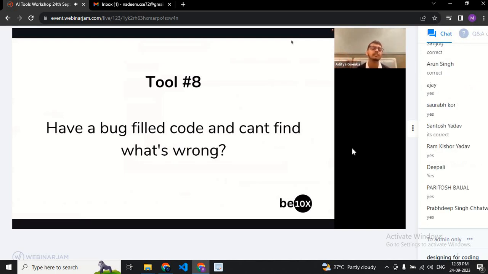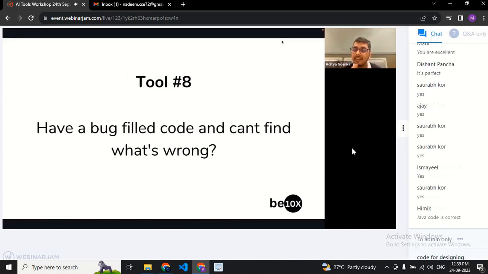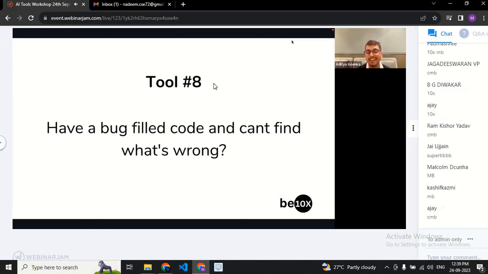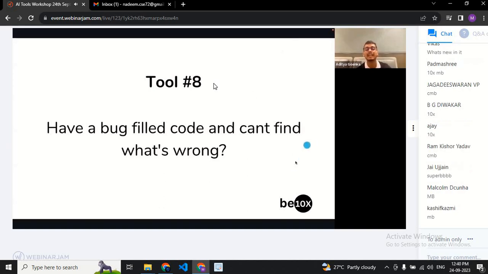Because identifying bugs is one of the most difficult parts of someone who writes code. How many of you agree with me on that? Yes, having bugs in code is a very difficult thing, right? It's very difficult to identify, and it takes a lot of time as well.